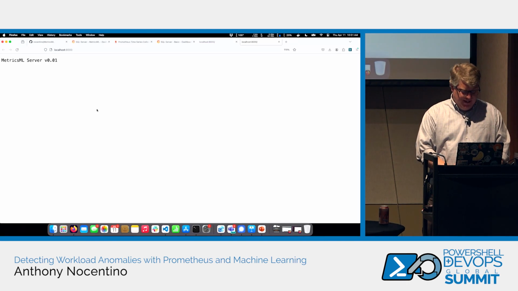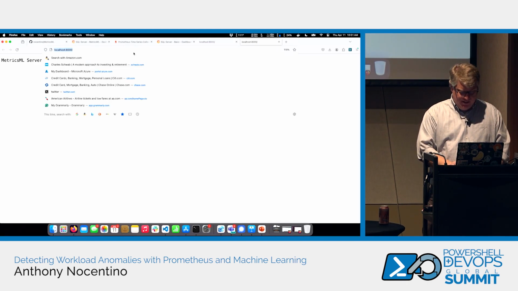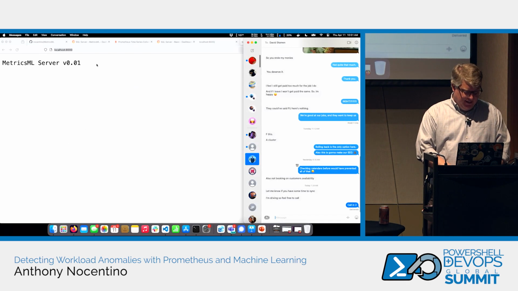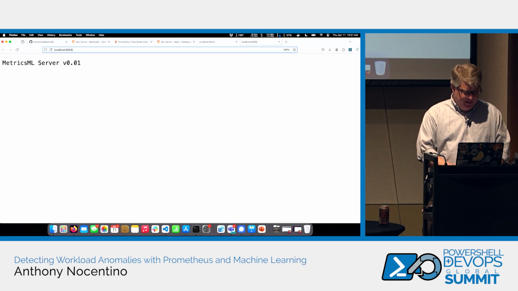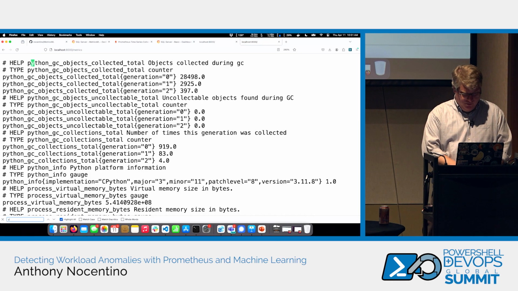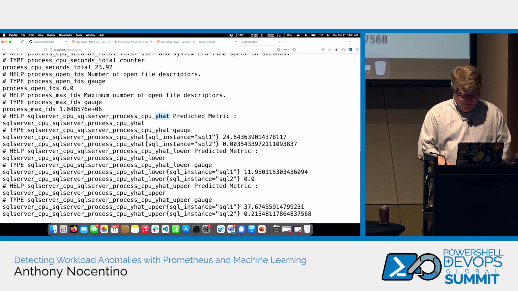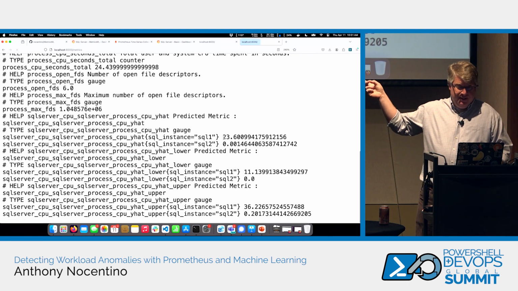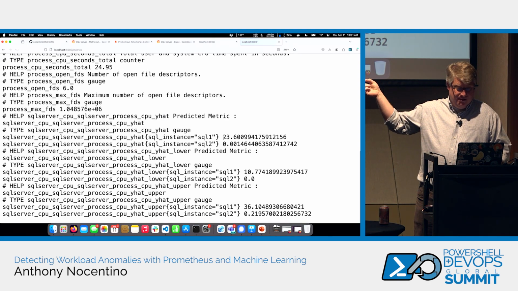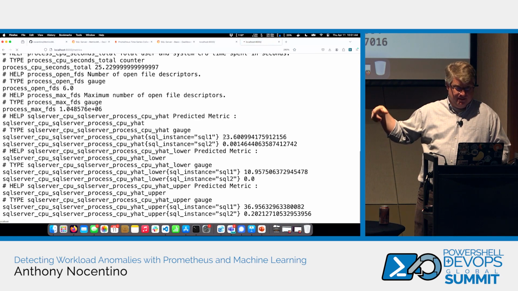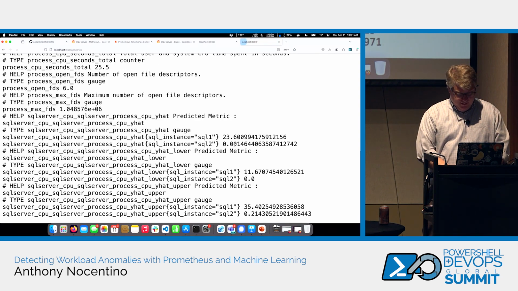And so if I access my base URL, I just get that page. If I put /metrics, I get the predictions. If I go down to y hat, we can see all of those predictions there. Each time I hit that page, it's running all that stuff, so it's pretty peppy to go through all of the gymnastics that we just talked about, right? So there is the predicted value, 23, lower, and upper.